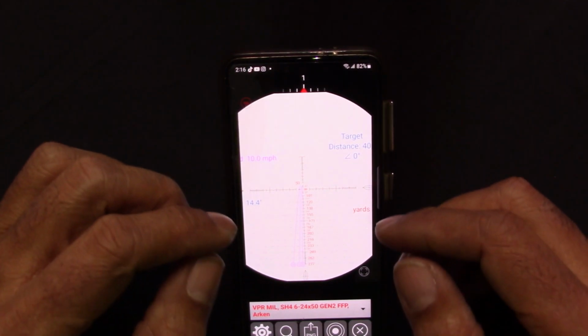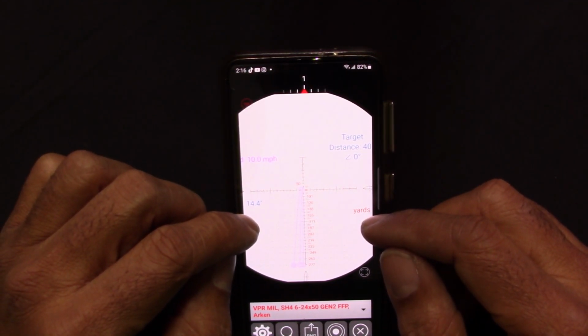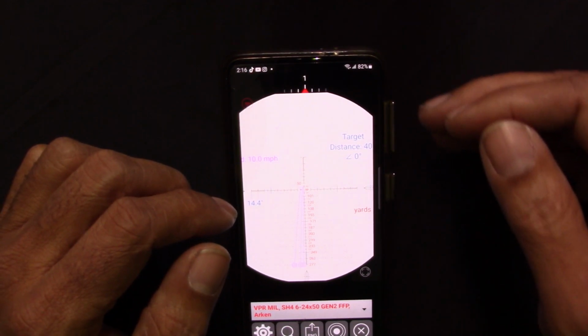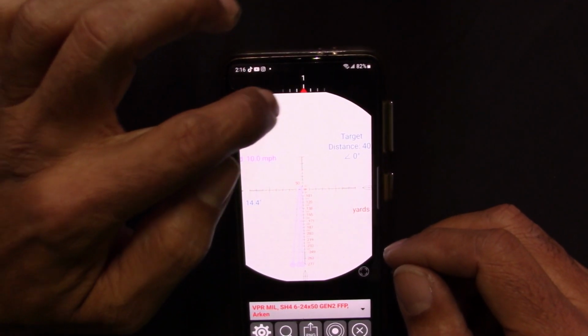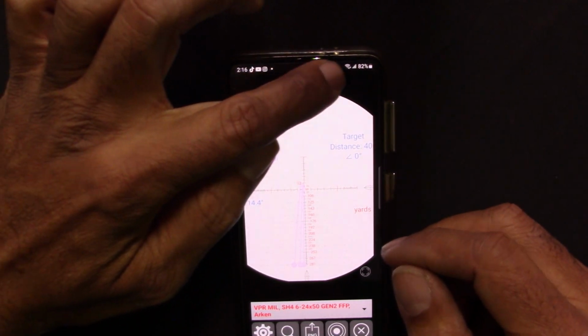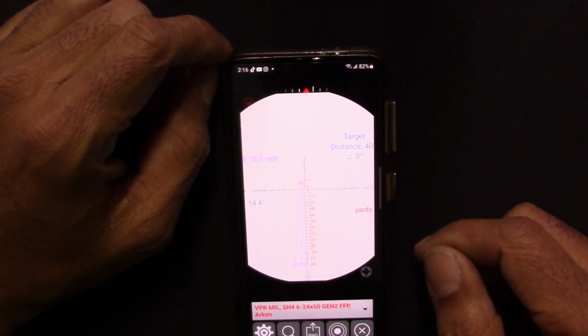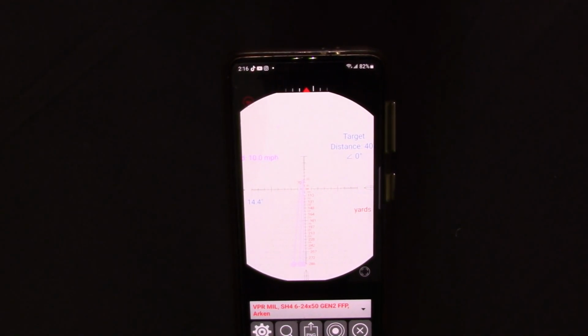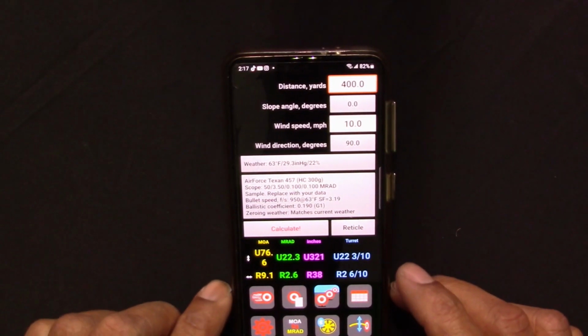So guys are asking, like, how do I get the center crosshair things? How do you guys do that? How is every distance dead center? It's really not. What we're doing is we're turning turrets to bring the elevation up to center. So that's a basic lesson on Strelok.